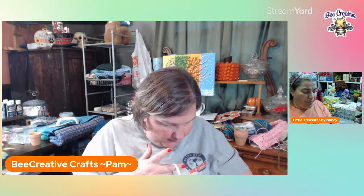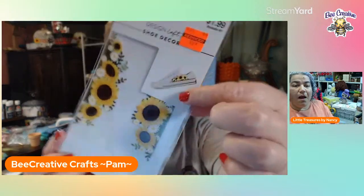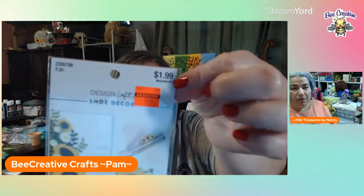I just want to make sure I got all the clearance goodies out of here. Okay, so I will show you all those when I flip the camera. But head down the aisle where they have all of the clothing items, so you can decorate bags and stuff. Because they have these shoe iron-ons. So you can decorate these little kids. Oh, that's so cool. 49 cents is what it was on sale for. Regularly $1.99. Those are so cute.